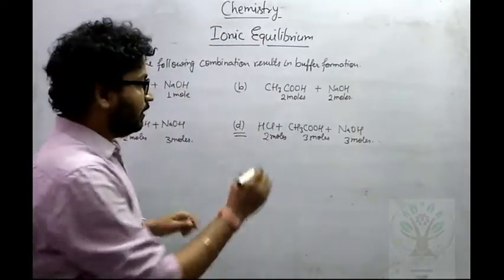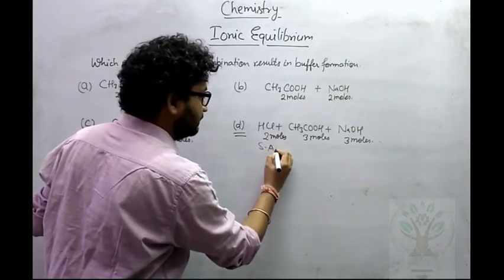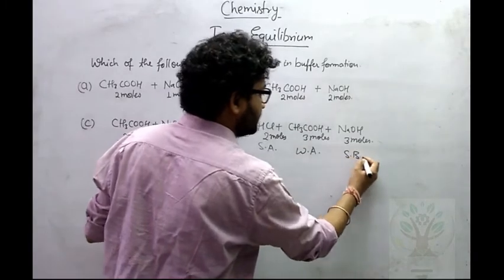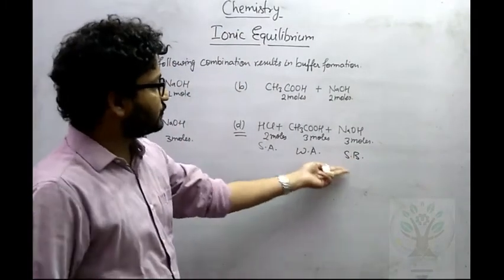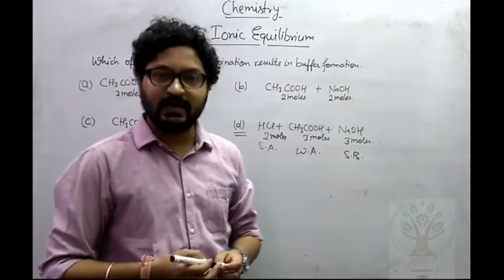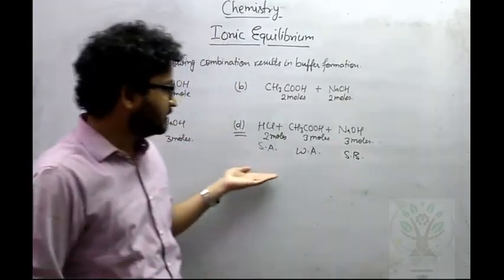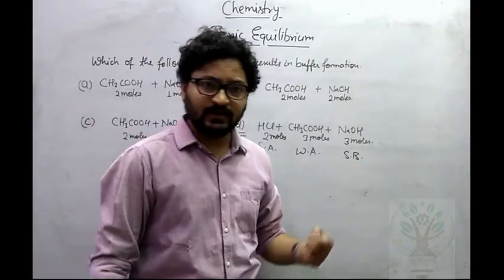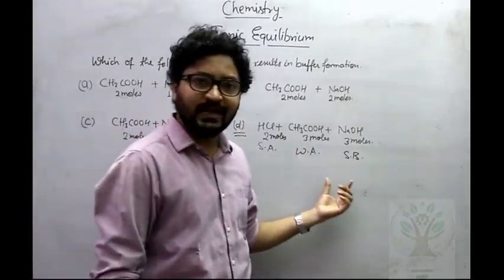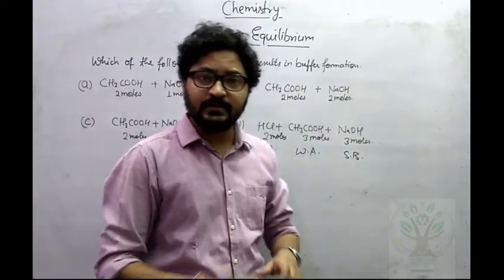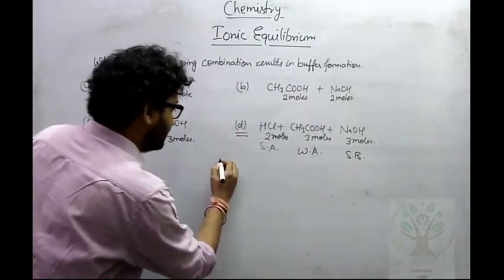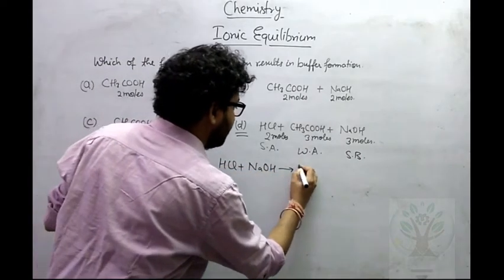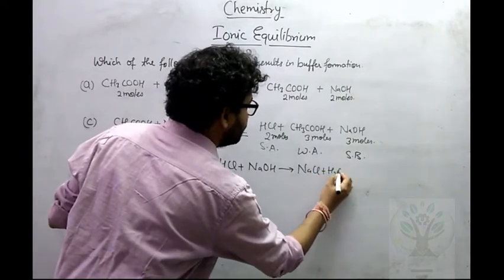I hope you understand HCl is a strong acid and this is your weak acid. This is your strong base. So it's like the strong base is fighting against a strong acid and a weak acid. So tell me, who will react with NaOH first? Whether it will be the strong acid or the weak acid? It will definitely be the strong acid. So firstly, the reaction will take place between HCl and NaOH. What we will get? We will get NaCl and H2O.